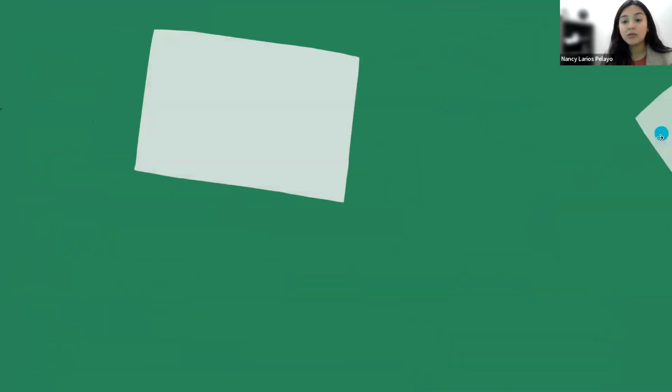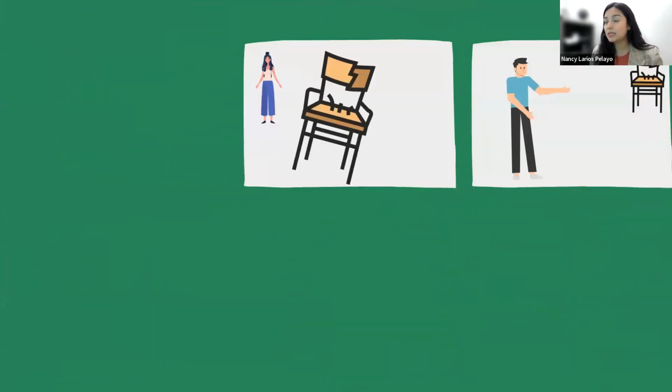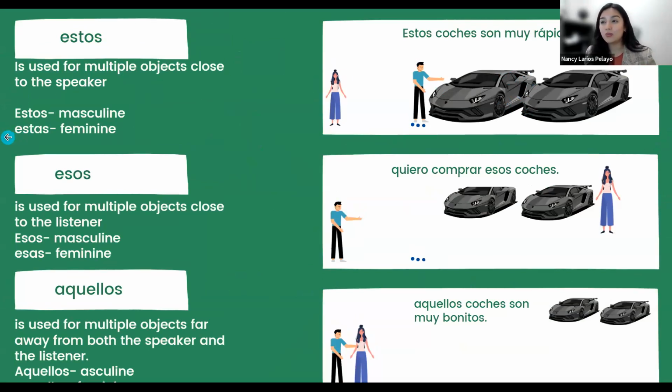¿Sí? Ahora vamos a hablar sobre si hay más. There's more than one object. Si hay más que un objeto, vamos a usar estas frases para hablar, ¿sí? Sobre más coches aquí. Estos, right? So, do you see that este, right? We had an E right here for singular, but in plural, we have estos, right? It changes to an OS. Entonces, estos coches son muy rápidos, ¿sí? These cars, okay? Are way too fast. ¿Sí? Son muy rápidos. They're really fast.